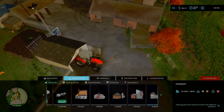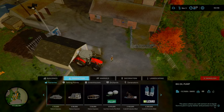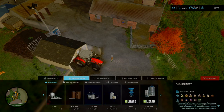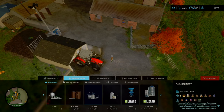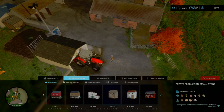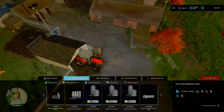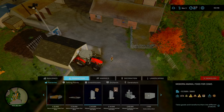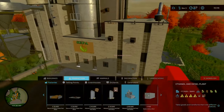So I think there is a production for that, so if we go over here, no, not crude oil production, not there quite yet. Yeah, fuel refinery. I've got to look at that, see if it's individually or as a group, or if you need bits of each. I know for sure I can just do it with oilseed rape, or is it two? There we go. Midwest production, get a refinery plant in.